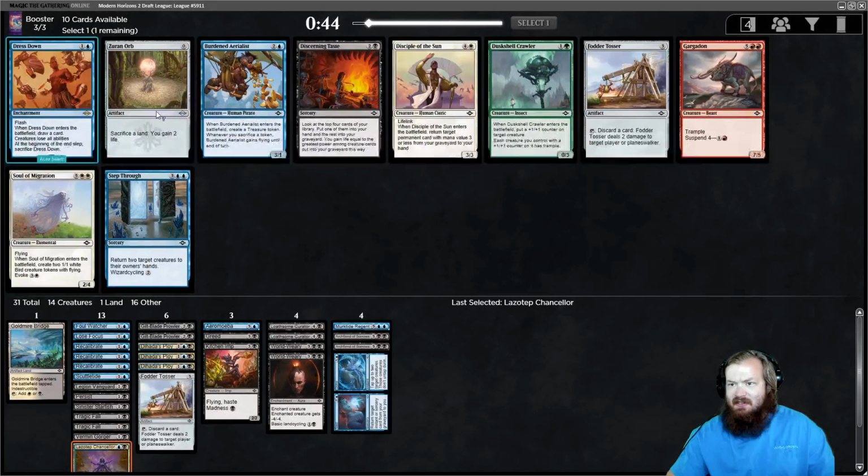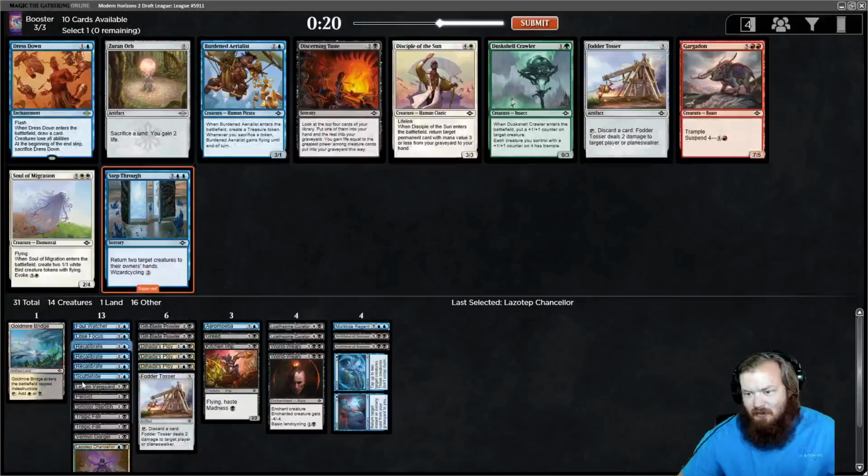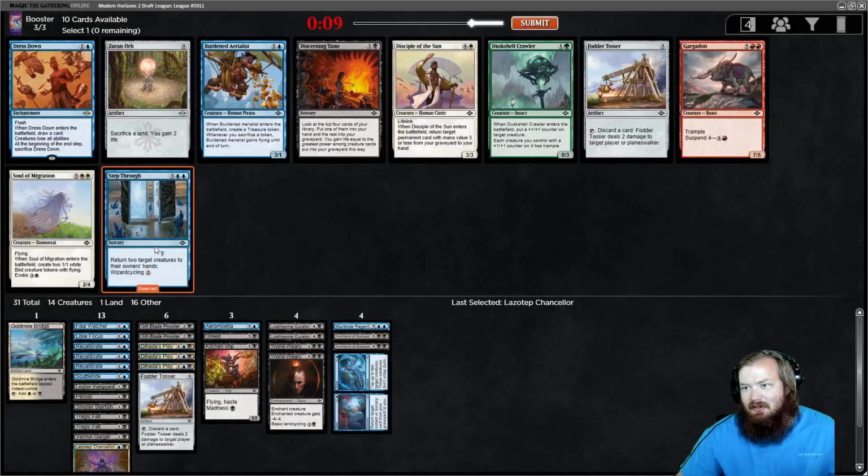Let's see. Dress Down, Zurin Orb, Burdened Aerialist, Discerning Taste. I think the Aerialist or Step Through is probably our best card. Lazotep Chancellor is a wizard, so this technically does tutor for a wizard. I don't think we have a lot of other wizards, or really any at all. Oh, we have Gorgon Wizards, and a dragon. I'll take the Step Through.